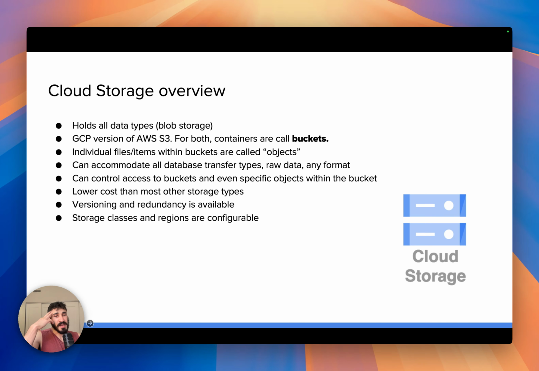I should have mentioned this before we got into this slide, but we're starting to get into the data storage solutions here. Cloud storage is the most basic data storage solution because it can hold any kind of data, and so it's where a lot of unstructured data goes, like media files, text files, that kind of thing. But even database backups and archival data, because it's so cheap, goes into cloud storage a lot as well. So just know that for the exam.